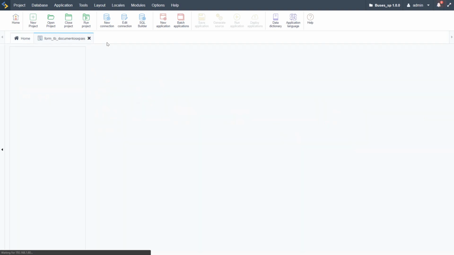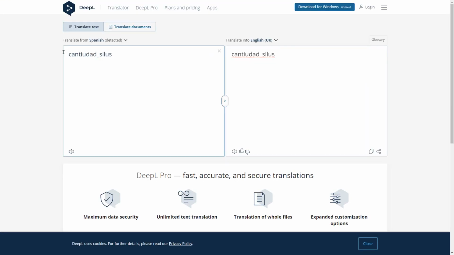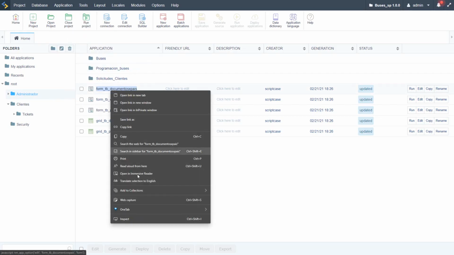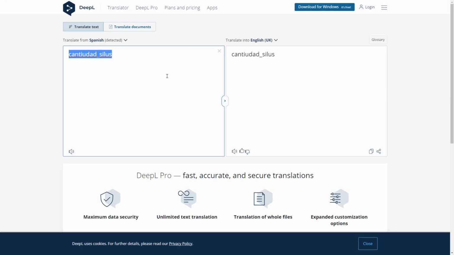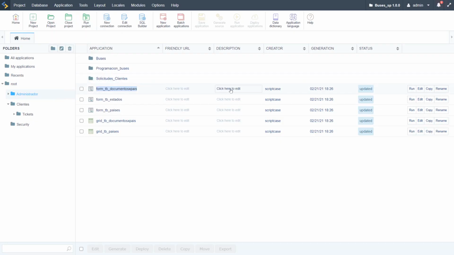So what I'll do is take this name here and come here to DeepL and place that in there. My copy paste always takes over my keyboard shortcuts. Okay, and we have here documents X Paish. It doesn't really translate very well. Now Paish is country. So that's what that is. So then what I'm going to do is document X country.